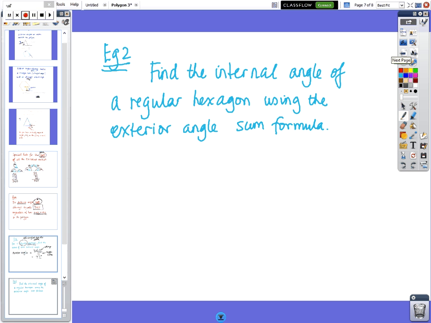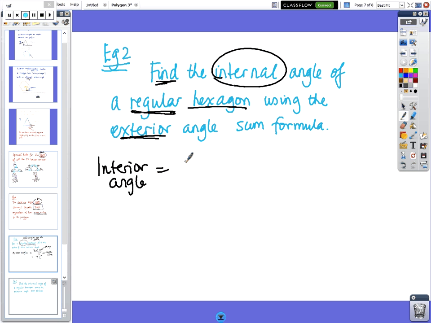OK, so what we're going to do is, I've got the word, find the interior of a regular hexagon by using the exterior angle. So, in one of our earlier videos, the interior angle was, you know, n minus 2 times 180 over n, remember that one? So that was a long one. So what we're going to do is, we're going to find that this is actually easier to use when we have a regular polygon. OK.